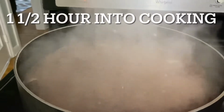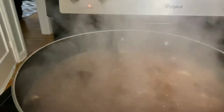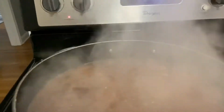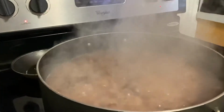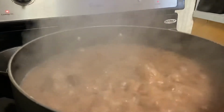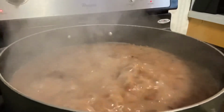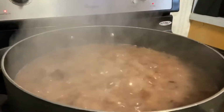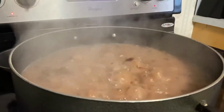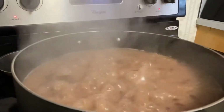Here, 1.5 hours into cooking, I start seeing my stew. I checked and my meat is partially cooked, not fully cooked. It's partially cooked, not yet ready for consumption. It still needs more cooking, but my stew peas has the color I want it to have. It looks red and my stew is cooking.